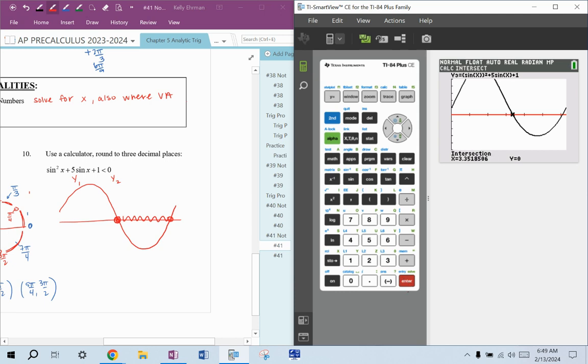That's faster, I think. So at one value, I get the x. Actually, let's write this down. So this is 3.352. And then this value here, I've got to get my cursor closer to the other side of the graph. That's probably good. And then enter, enter, enter. So 6.073. And so if I solve for the solution set in interval notation, I get 3.352 to 6.073. That's the solution set in radians for this problem as well.